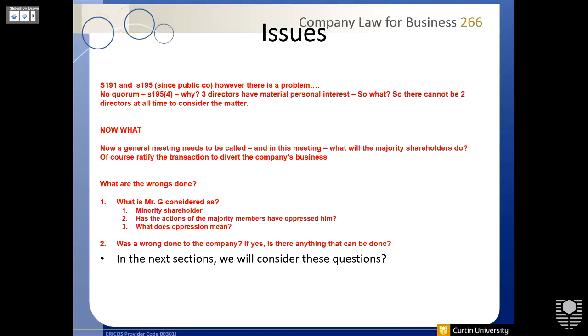Why not? Very good. It won't sue. Will the directors initiate an action against themselves? Will they say, let's sue ourselves? They won't. So in this case, can Mr. G say, I will be the champion and sue on behalf of the company? That is the question we are trying to answer here.